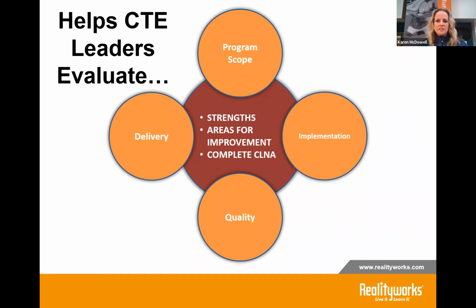So just a couple of questions that we've heard from administrators we've worked with. They ask themselves: Do they have students who are tuned out? Are they meeting the needs of multiple learning styles? Are they providing instructional methods that engage Generation Z students? Are they updating equipment? Take CPR, for instance. You've got to make sure you've got the most updated skills-based simulators to meet those industry standards. Does your curriculum incorporate and integrate employability skills?